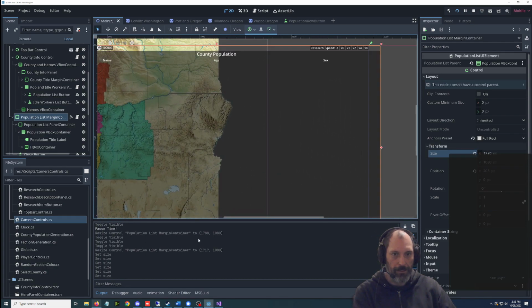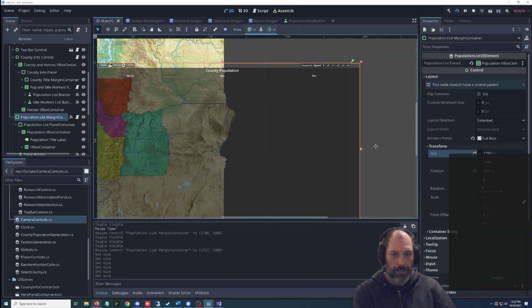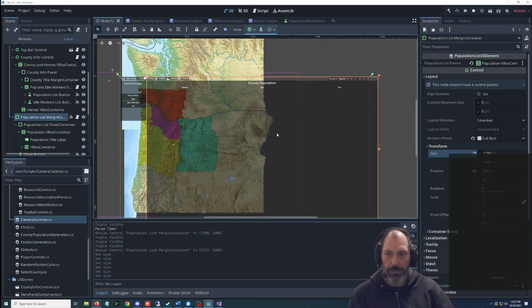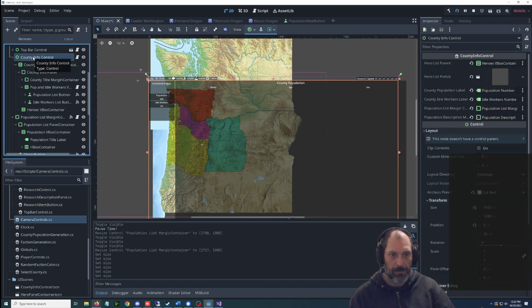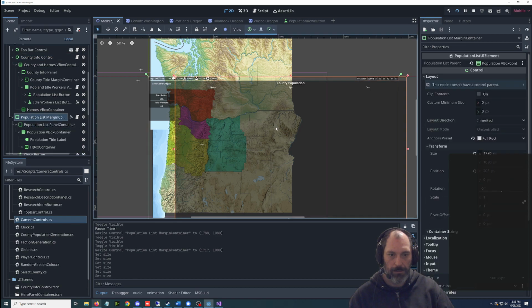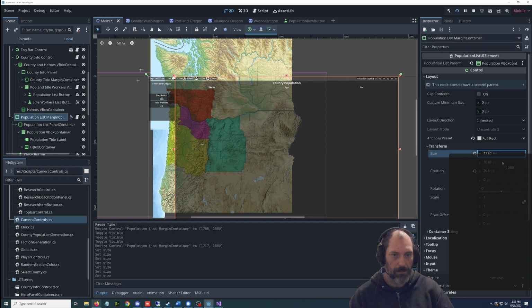What's the other side look like? It's gone off the edge. No, it's not 1780. It's 1720. Jesus Christ.